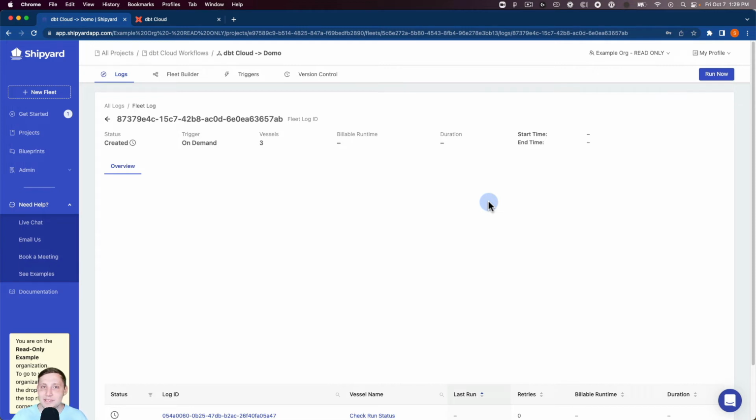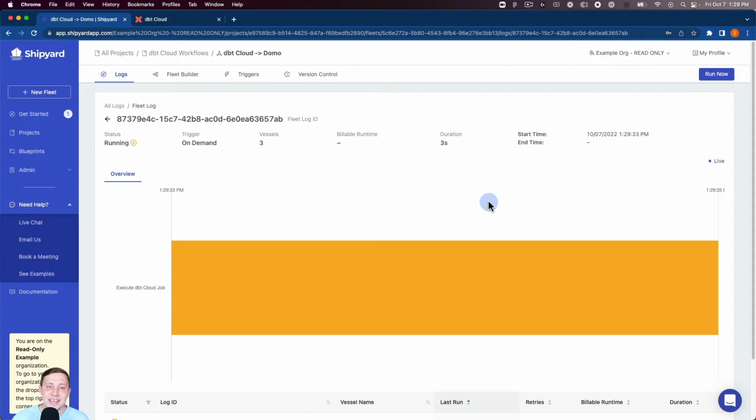So if you see that in our documentation anywhere or in any other videos that we make, that's what we're referring to. So anytime you're working with a fleet, no matter which of these 4 tabs you're on, there's going to be this purple Run Now button on the top right-hand corner of your screen. That's going to kick off an on-demand run with whatever state your fleet's currently in.